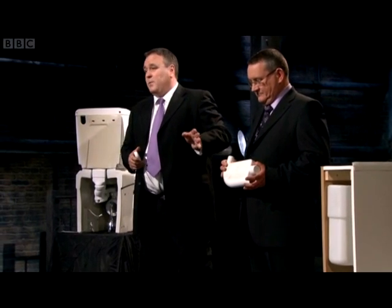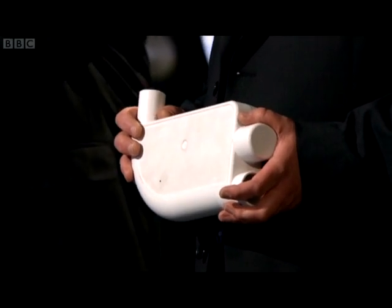Complies with building regs, so if you put one of our units into a cloakroom, there's no need for any form of ventilation. That brings us on to the new Universal, which does the exact same thing, but for the commercial market. Tim. So we're thinking about what the market is for this particular product.